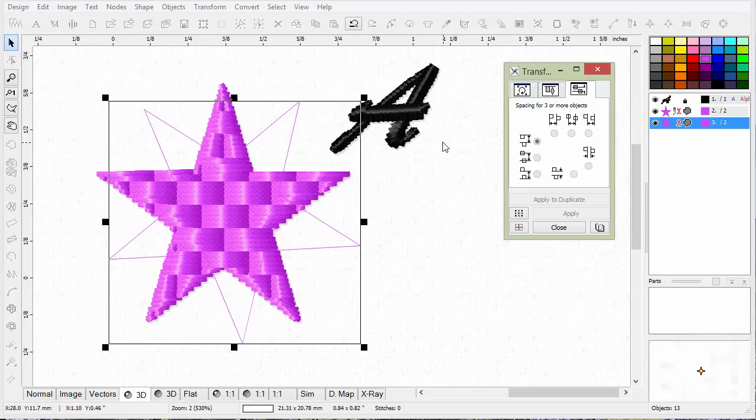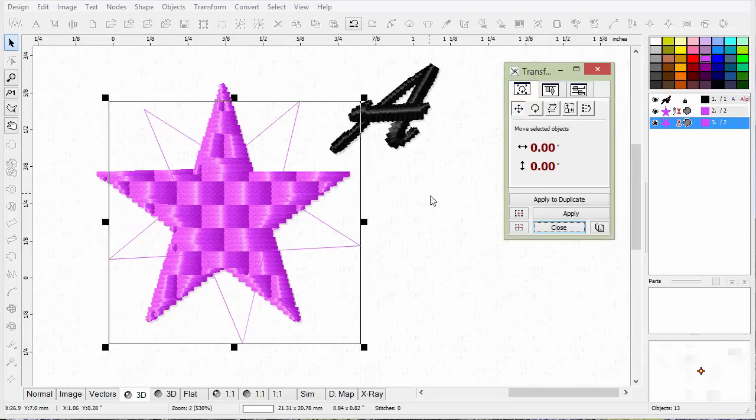If you have 3 objects, this is a very, very quick way of making the space in between the objects equal and perfect. It's brilliant and it saves you a lot of time. So snoop around the transformation window. I would do like 3 things, maybe 3 letters, and then play around and see what they do. It's very easy and it'll help you out a lot.